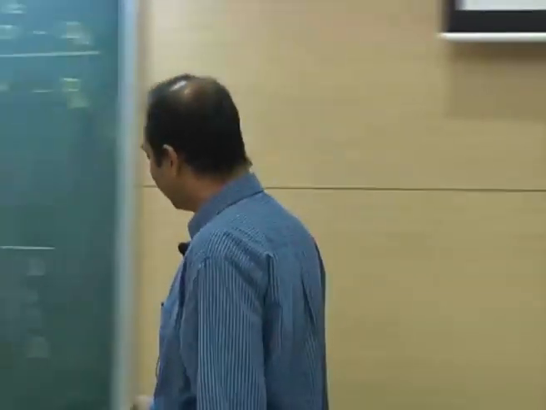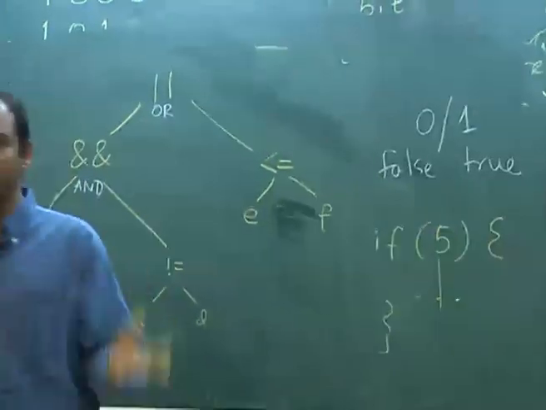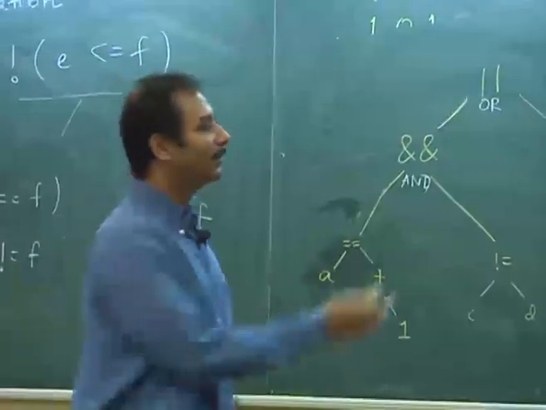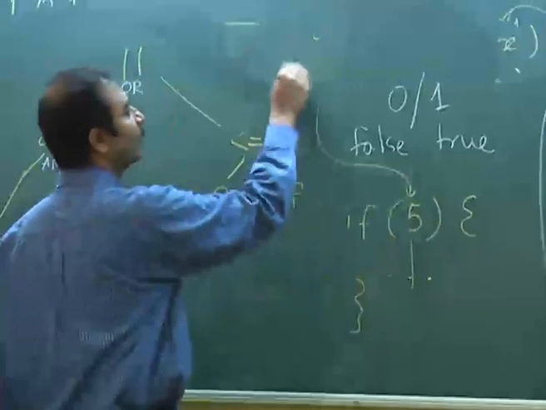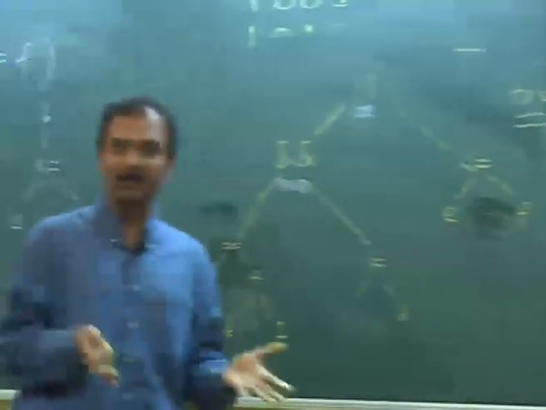So as I was saying, in C, you are allowed to write something like if 5 then stuff. Of course, if 5 means nothing, it's rubbish, but C allows this by interpreting anything that's not 0 as true. If you say if 0, that's false, but if you say if 5, that will execute. So this is a dangerous legacy, and so you should try to avoid it like the plague. So don't depend on C or C++ using an integer as a Boolean value. Make sure you understand what's going on.